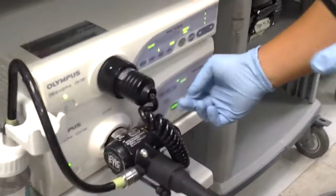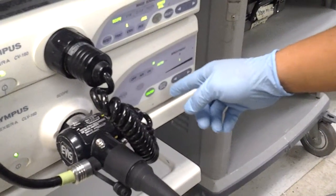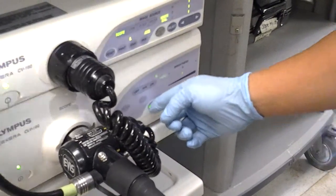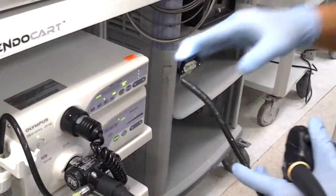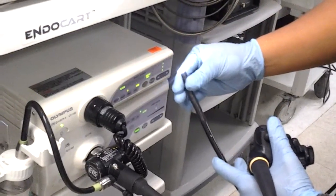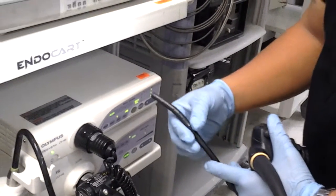To turn on the light on most Olympus light sources, and on this CLV 160 light source, there's an ignition switch. You depress the ignition switch until you hear that click that it's powering on, and you look at the distal tip at an angle to make sure you're getting light coming out of it. You don't want to look directly into the light because it's very, very bright.